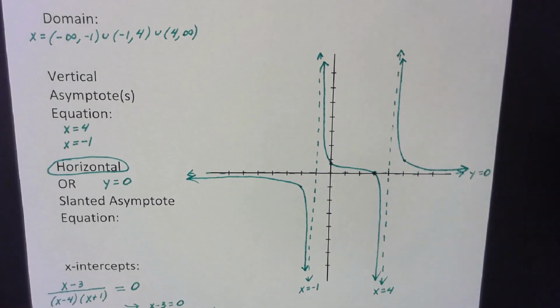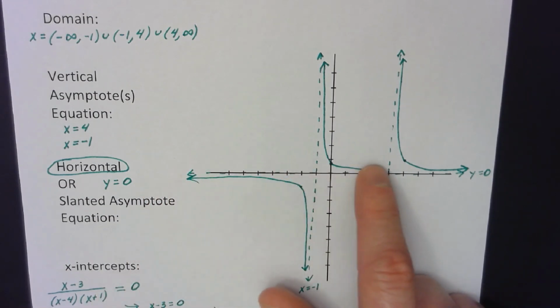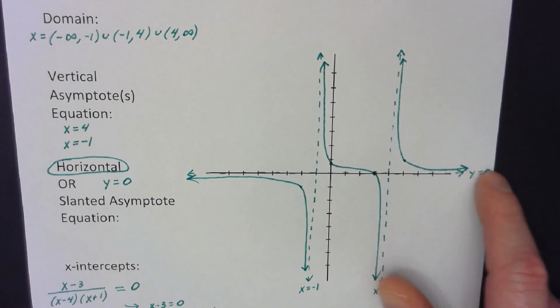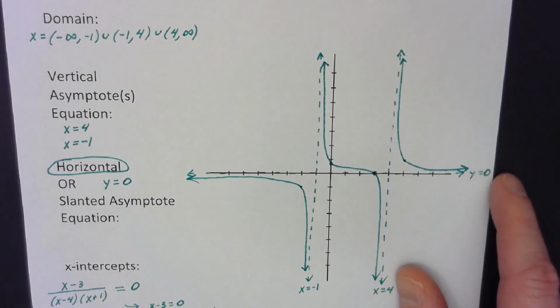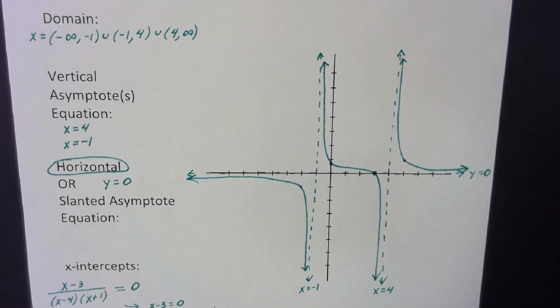Now it's kind of hard to show the horizontal asymptote here because it's right on top of the x-axis. Y equals 0 is the x-axis, but what I tried to do is show a dashed green line right on top of the x-axis there. And all that means is as x approaches infinity or negative infinity, the y values must approach that horizontal asymptote. Okay, now you cannot pass a vertical asymptote ever. It's an undefined value of your function.